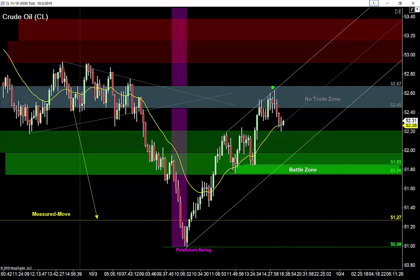But right now, I want to get down to the low of that channel, see those sellers try to sell off the pullback. Buy into their failure, buy the pullback before we get back up into that trading range. Now, what if I'm wrong, or what if we get a steeper pullback here? I've got this great buy zone waiting down here. What if we get a much deeper pullback way down into that battle zone?